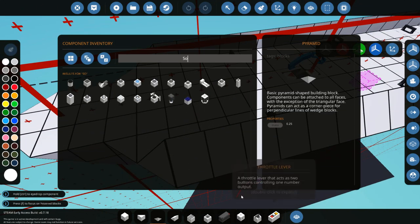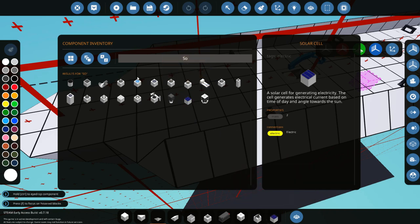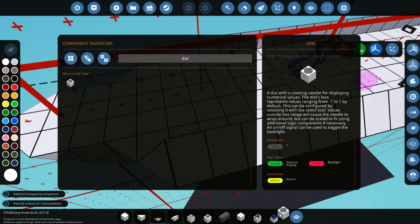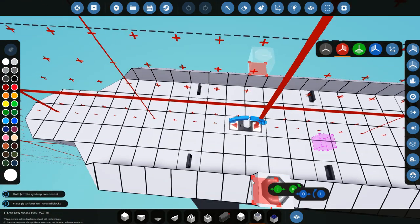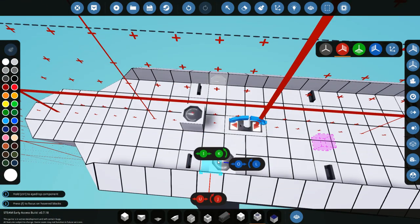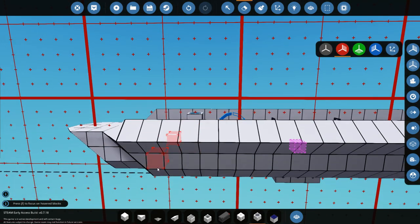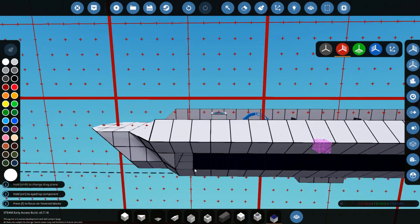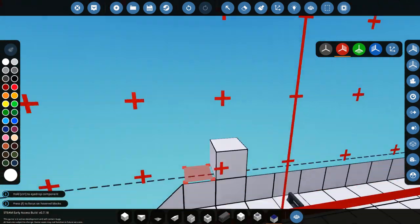Solar, here we go, solar cell, let's go ahead and grab one of these. We'll also have a dial on this thing, the most complicated surfboard I've ever seen, to be honest. Can we get a dial? There we go, we got a dial. Let's shove this on here as well. And we'll shove that, I don't know, right there, that seems okay. They kind of need to be on the side. I can't put them on the top because they weigh too much. And if they weigh too much, then, reasons, problems happen.